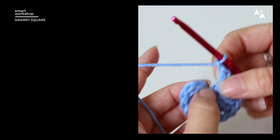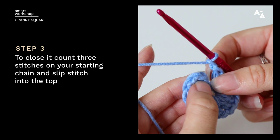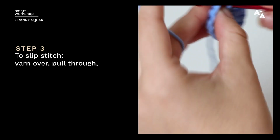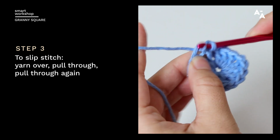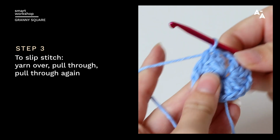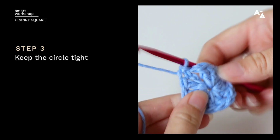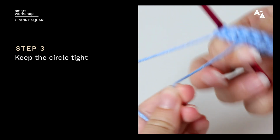To end, you're going to count 1, 2, 3 on your starting chain. You're going to slip stitch into the top of that chain. Yarn over, pull through again to slip stitch. So we're going to just keep that circle tight, pull that little tail.